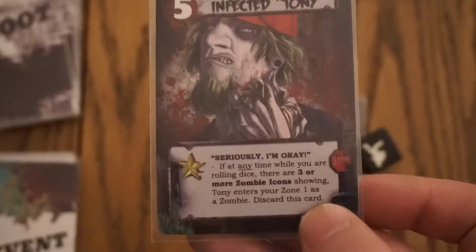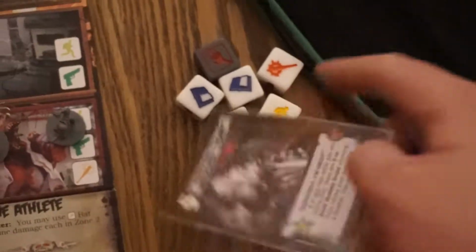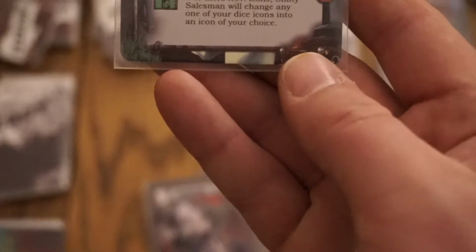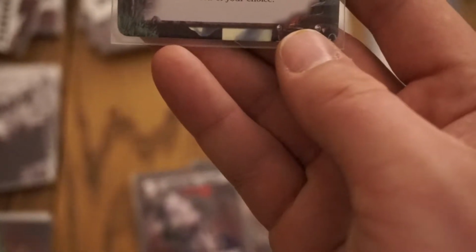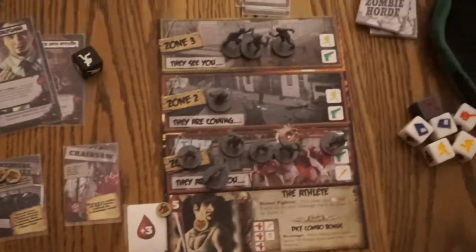They all do different things. This one's if you roll 3 or more zombie die. So I rolled 3 in the beginning, you lose him. He's infected. There's a bunch of different guys that do different things. If you roll 3 runners, you can change one of your die icons to any one of your choice. So that's kind of cool. But they all do different things. Anyway, so that's basically a wrap.